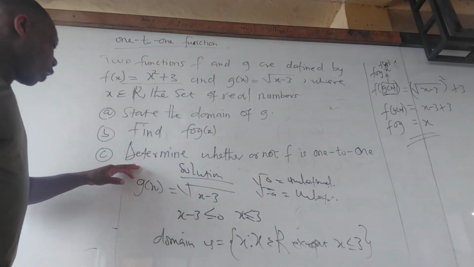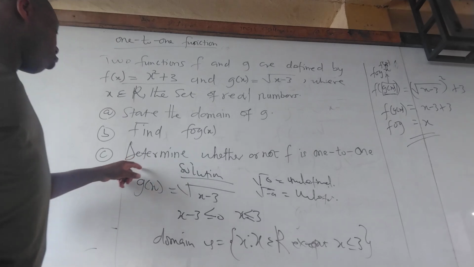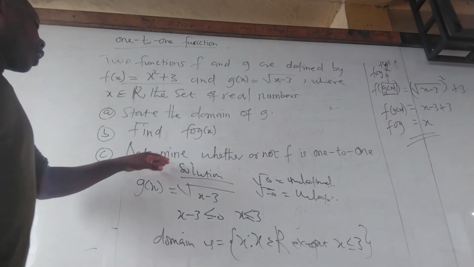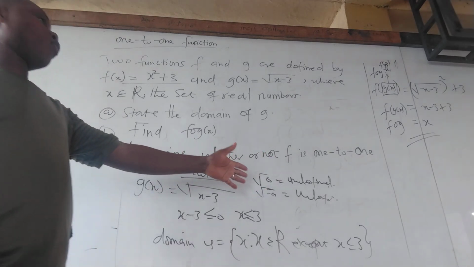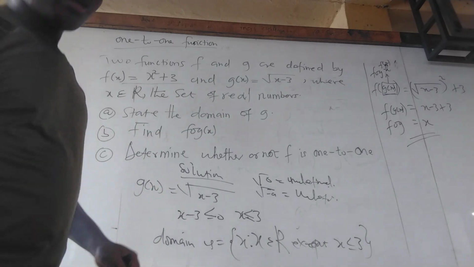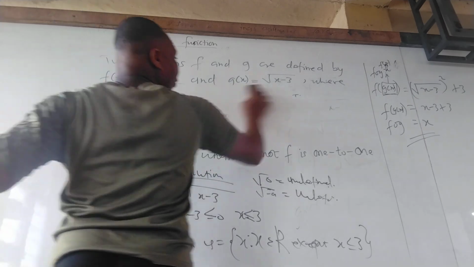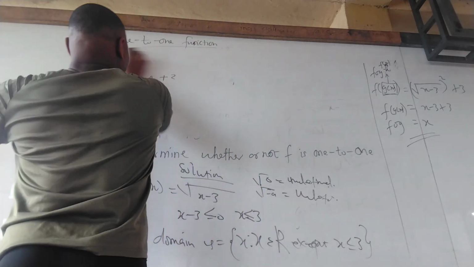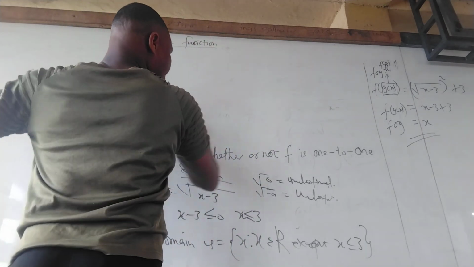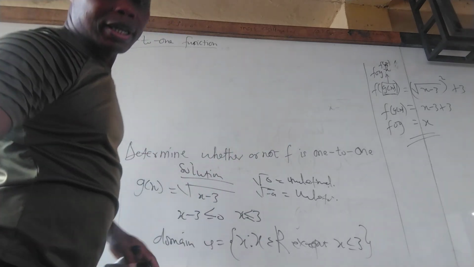Okay. The last one, which is our main topic, is you are going to determine whether or not the function f is 1 to 1. So now I can print here, and I can get my function from the rest of the question. So I can print the question. Now leave this one there.